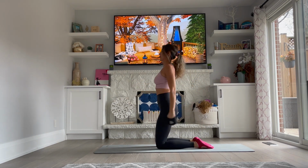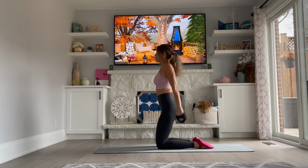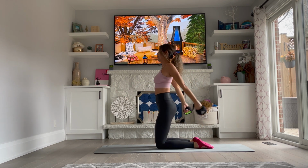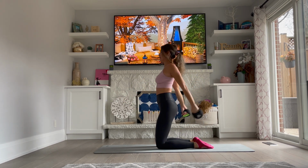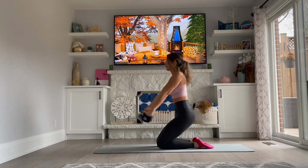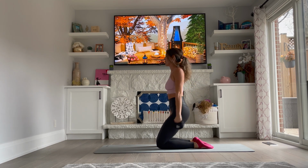So for this next one, you're gonna bring them back, bring them halfway, back again, pause three times, and then bring it forward and sit. Back, bring them halfway, pause three times, squeeze as you pulse, and bring them forward again. Now again, back, bring them halfway, back, squeeze three times, pulse, and bring your arms forward. Exhale as you bring it back, inhale halfway, exhale as you squeeze three times, and inhale as you bring it back. Great job, everybody. I'm sure your arms are burning by now, but we're not quite finished.